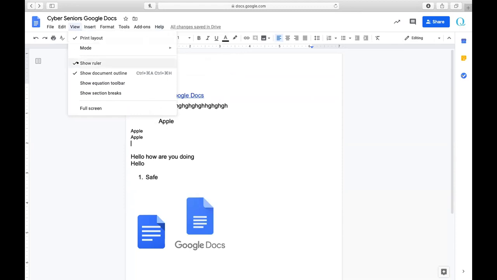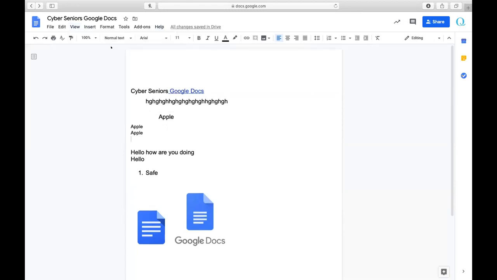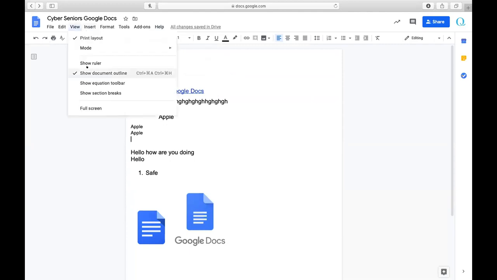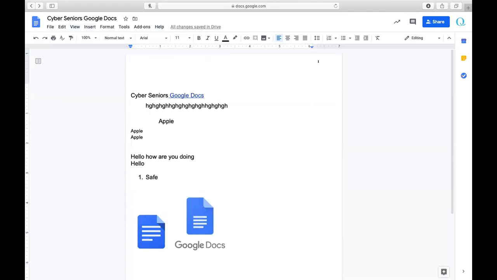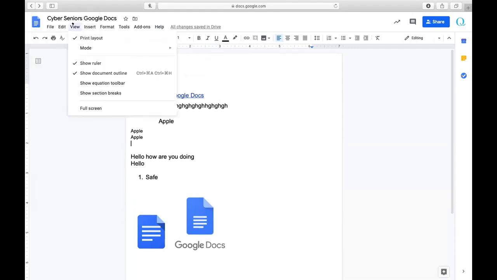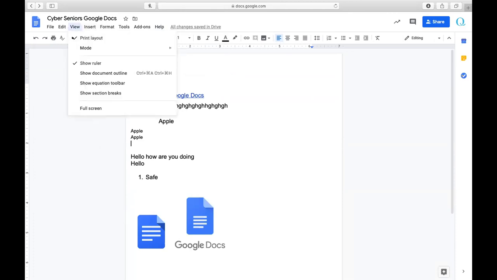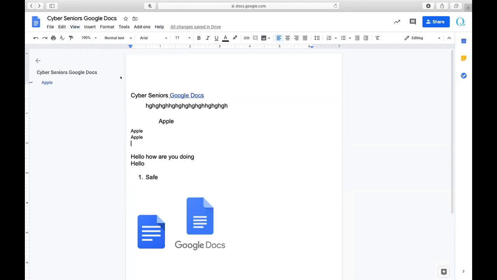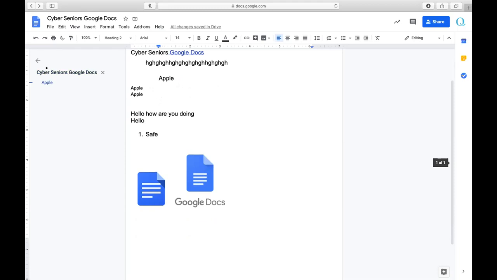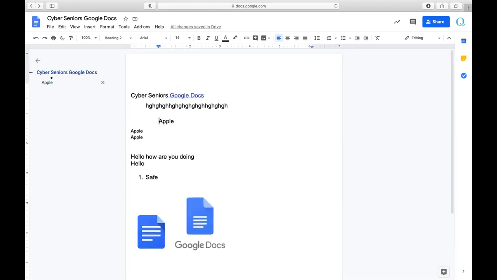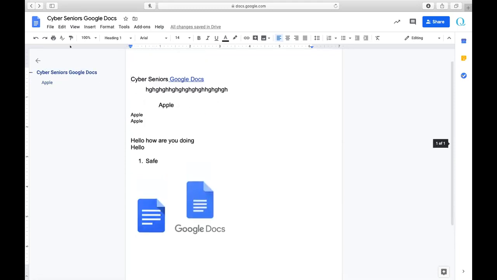You can decide if you want to show the ruler or not. The ruler is where I showed you can change your margins, so I always like to have my ruler up. And then you can show document outline. If I unclick that and re-click, the outline is what I mentioned before. It shows you all your headers and lets you switch in between them easily.